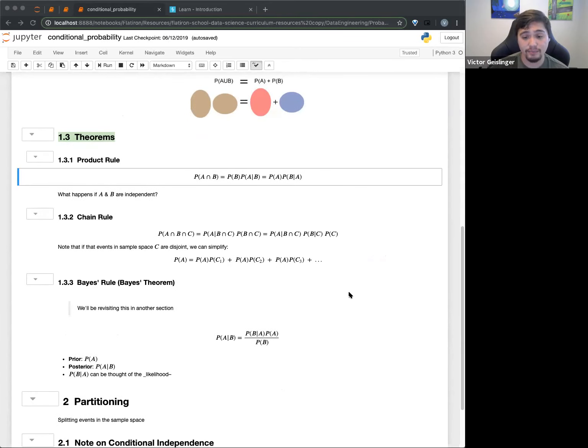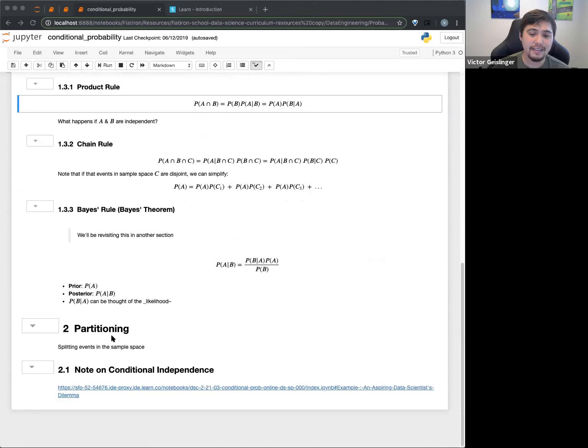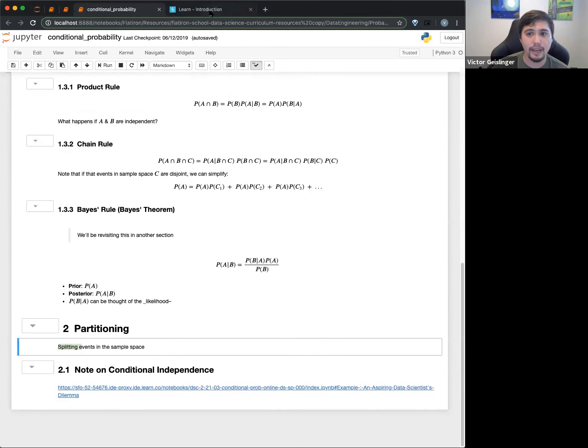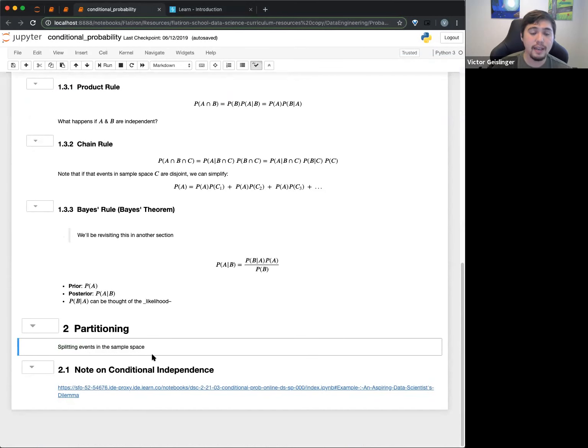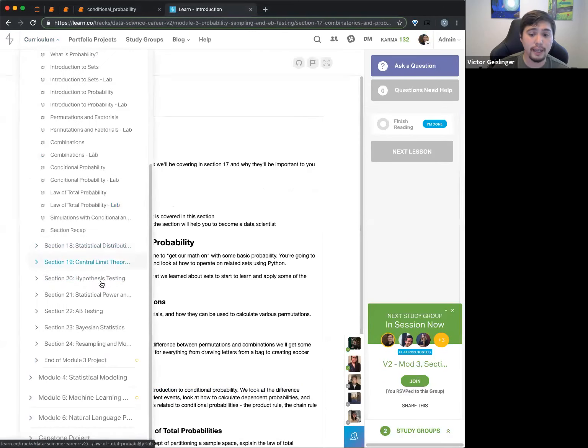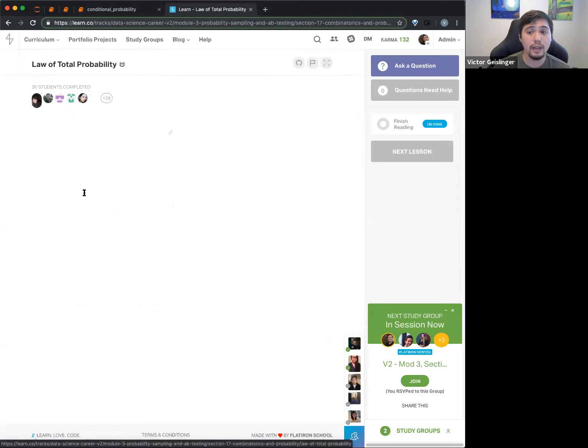This is my suggestion. Okay, the last thing I want to note is partitioning. I didn't write it up there because I think we actually have it in here. But with partitioning, you're essentially splitting up the sample space into different parts. Again, I think the curriculum does a good job, so I'm not going to go fully into it, especially this being a review. But under the law of total probability, let's see if this will load quick enough.